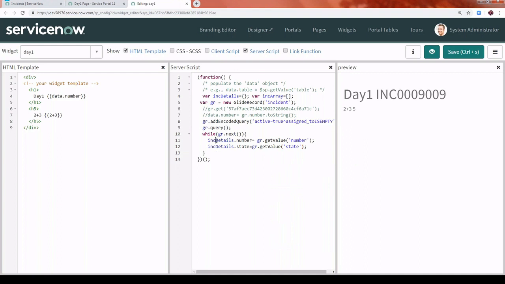Okay, the incident one is created, and once this is done, I should push that to here. So let me complete that, and then you will see how the structure is. So I declare one JSON, and this JSON has number and state. These will be the two keys, and finally once that is done, I push that into the array which I declared previously, and then again when the while loop comes, I'm pushing.